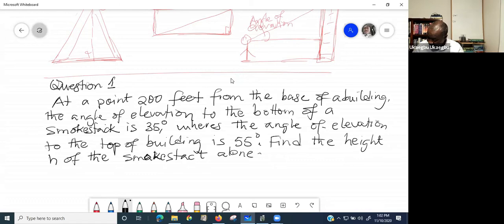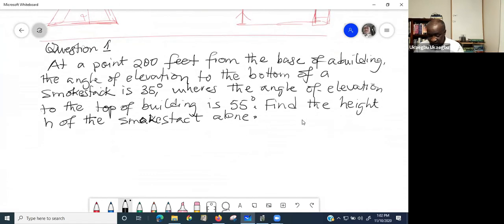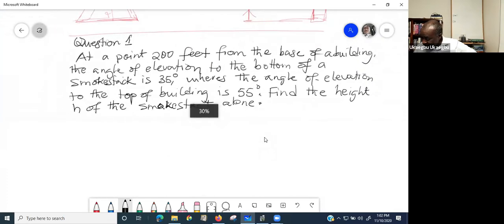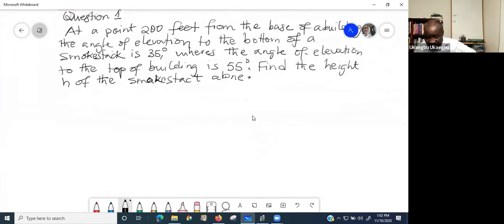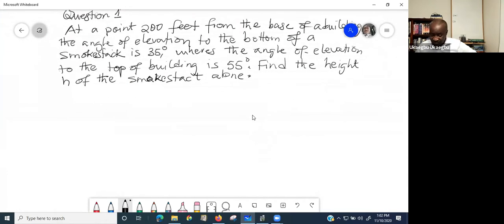Alone, okay. All right. So I believe the smokestack is something that they mount on top of the building so that it can draw some of the smoke from the kitchen outside the building. Is that correct? That's what smokestack is. So in this case, they describe a building. So just sketch a building. All right. So this is the building.